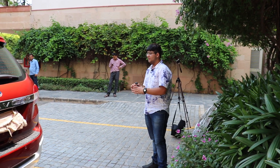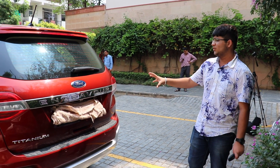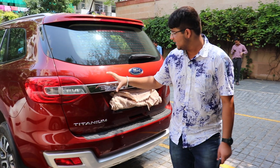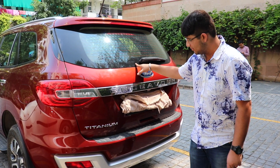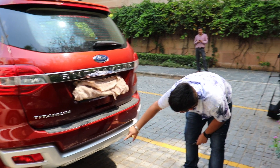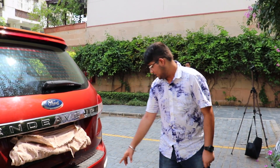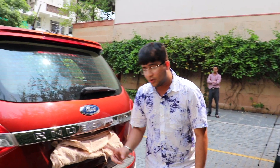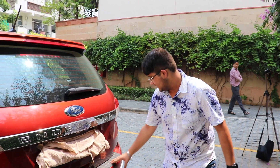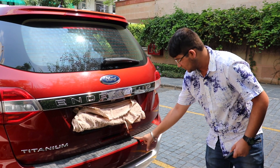Now let's look at the rear end. The car looks absolutely amazing from the rear as well, which is not the case for most cars in the Indian market. It has a very large and chunky look, and the rear windshield is extremely large, improving practicality while driving. The large bumper has a dual silver diffuser finish, and there are four rear parking sensors along with a reverse parking camera for the parallel parking feature.